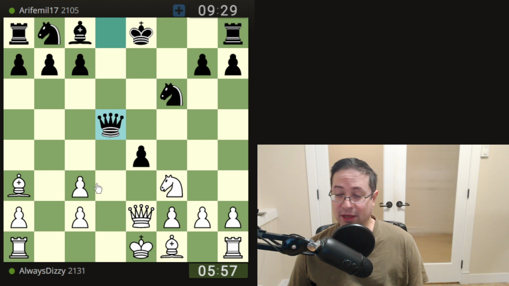My king is really stuck in the center though. I could trade queens, but then I lose my knight. Maybe it's time to move the knight finally. Knight d4. Oh, bishop g5 hurts a little bit. No, I can maybe deal with that. It might be time to move this guy out.